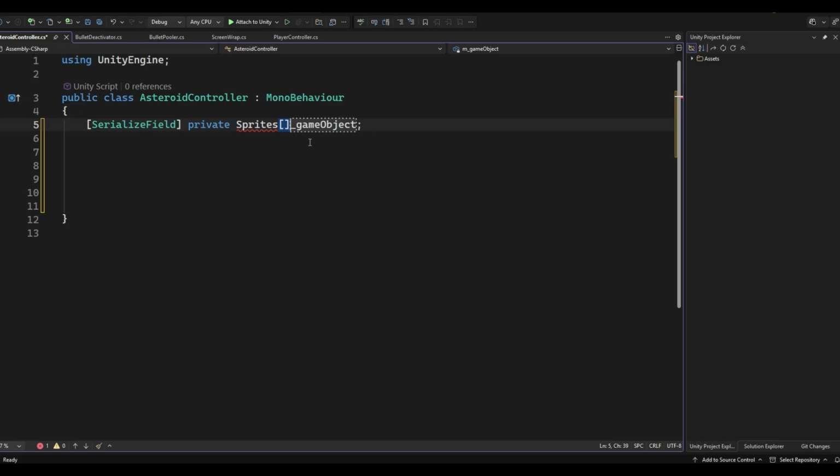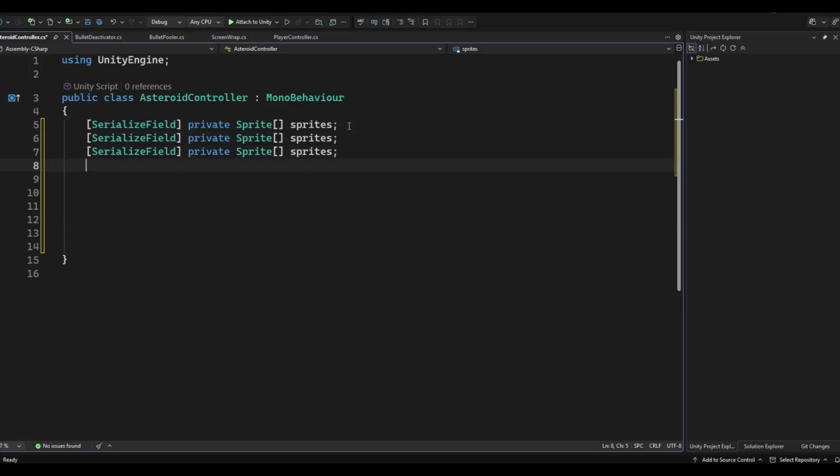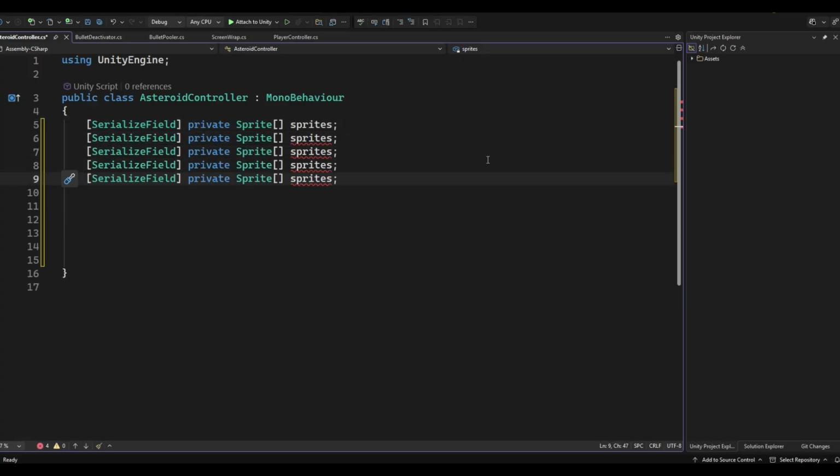So we're going to make that an array, and we'll call this lowercase sprites. Okay, that's good. Now sprites is not showing up because I should just call that sprite. There we go. Let us add a few more here. So I'm just going to copy all of these. I'm going to copy these a few times because we just got a few things to put in here. The next ones are floats. So we're going to put a bunch of floats. I guess I could have copied that.